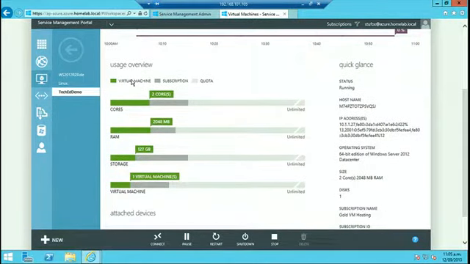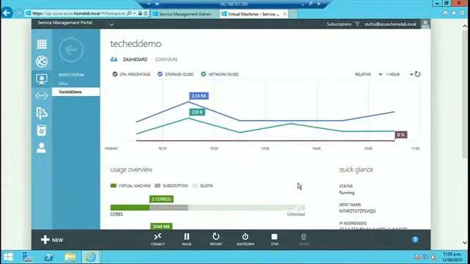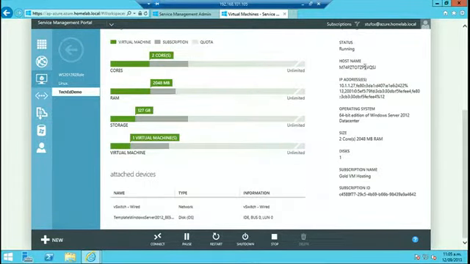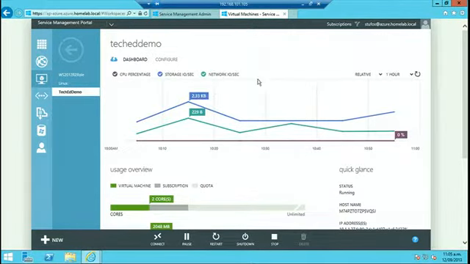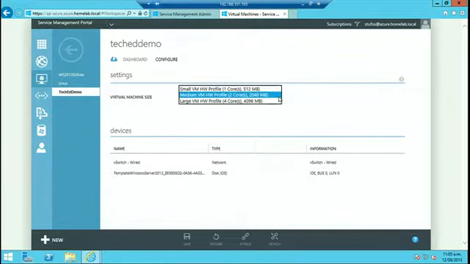My demo's going to be going slow, but I can see this machine's a 2-core machine. I'm using maybe 4 cores in my subscription. It's using a couple of gigs of RAM, and I'm using a bit more than that in my subscription. I can see how much storage I'm using, and how many virtual machines I've got. Things like what my host name is, what its IP address is, the OS, and that kind of stuff.